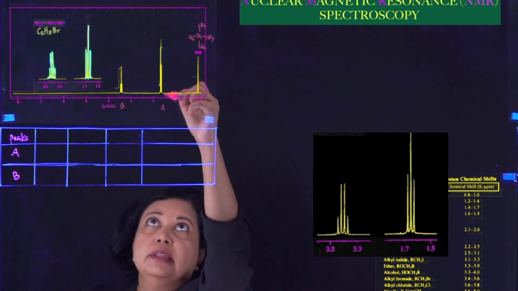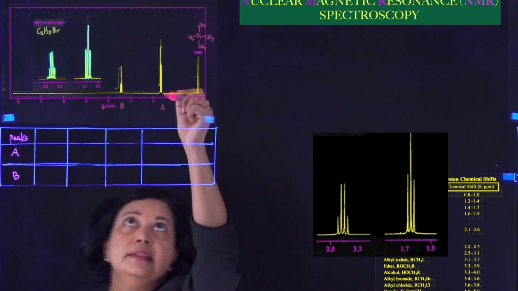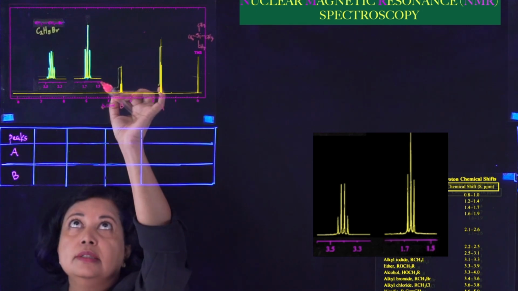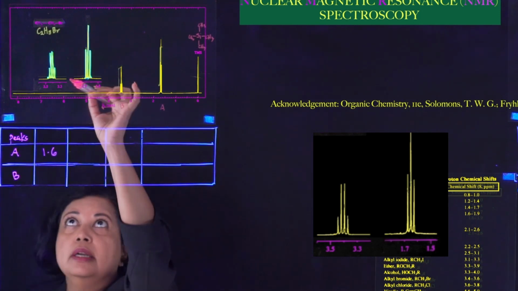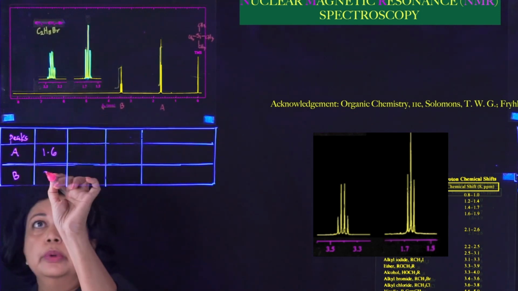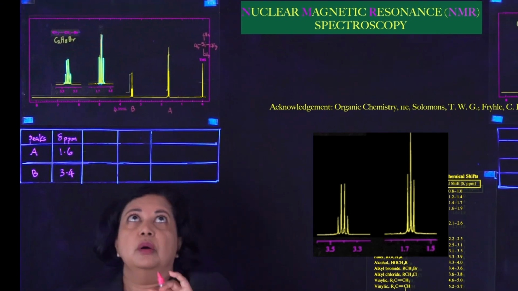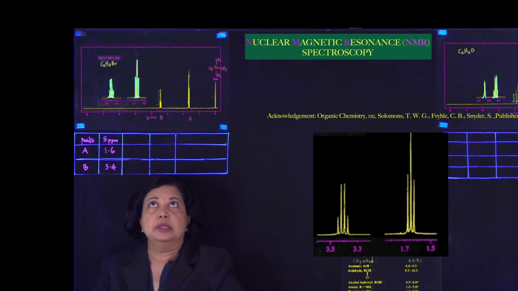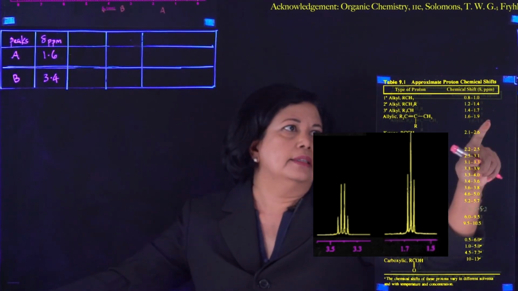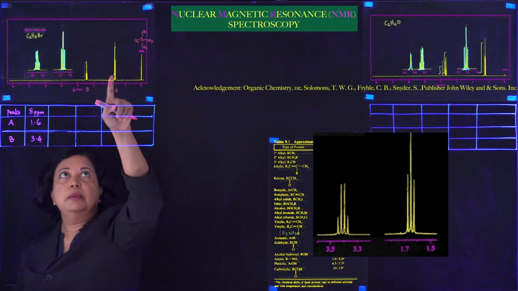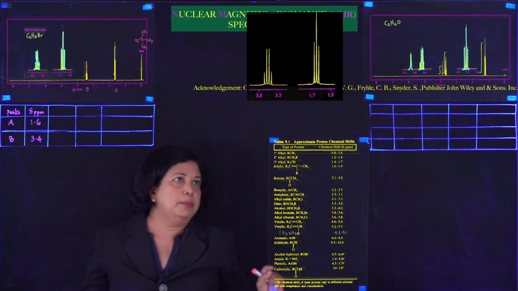Let's then put in a delta value, or chemical shift, going this way. One is going to be at 1.6, and the other one is going to be at 3.4. This is the delta ppm scale. Once we have that, we can look at other things. So 1.6 is typically in the alkyl range. This is probably next to a carbon. This one is 3.4, 3.5.